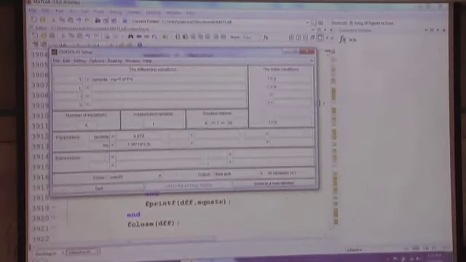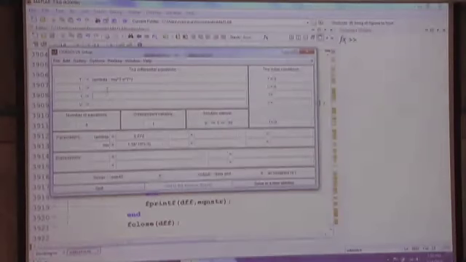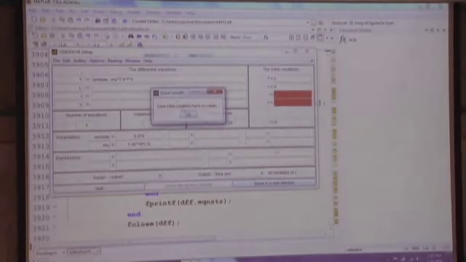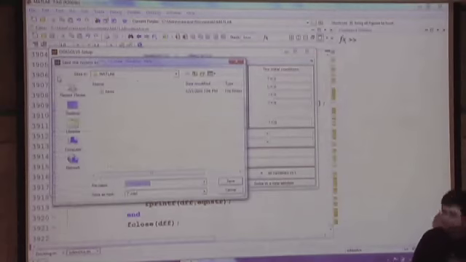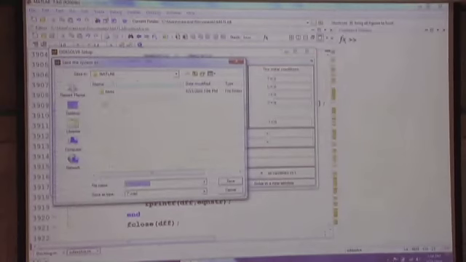Okay, so you do this, and of course you have to fill in everything. Otherwise, it will tell you something is not defined, right? So let me not do this completely, but I'll just give you this hint that once you're done with the work, you save this system, and it saves with this extension ODS.